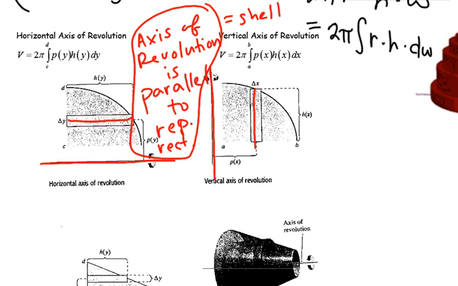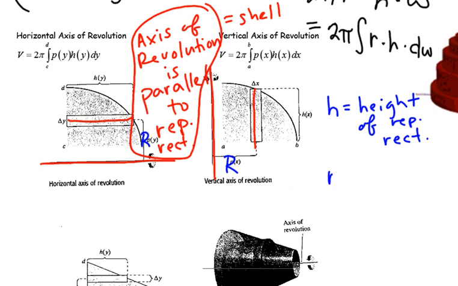Now, also on here, I'm going to change the P's in the diagram to R's. So now we have those two functions. We have the R and we have the H. Off here to the side, I want you to write down what those represent. If you look here, the H, in both of these diagrams, is the length of the representative rectangle. So you could say the length or the height of the representative rectangle. So that's going to be the H.